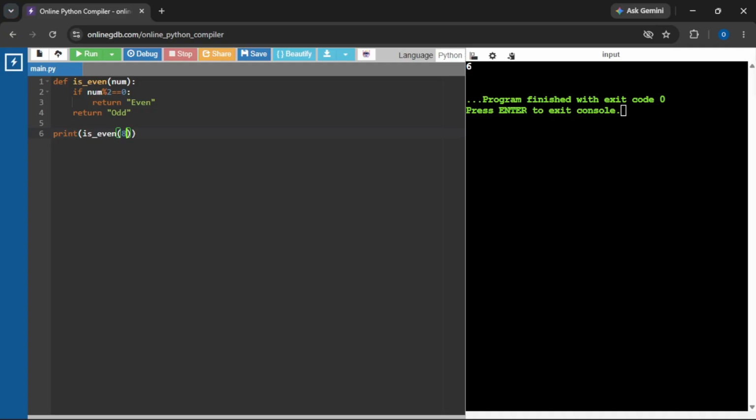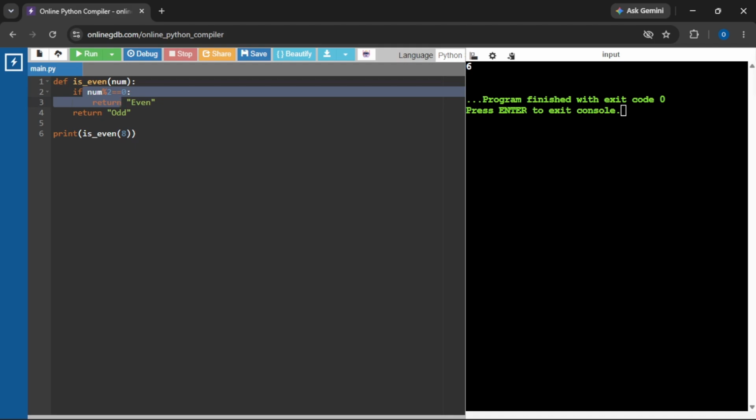Now let's understand this carefully. This function receives one parameter, num, which is inside the function. This conditional is used when we divide a number by 2, and if the remainder equals 0, then the number is even.